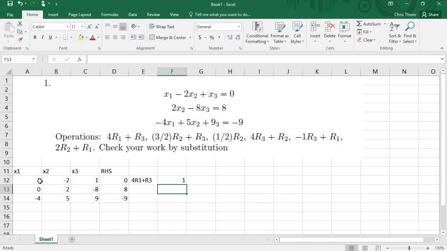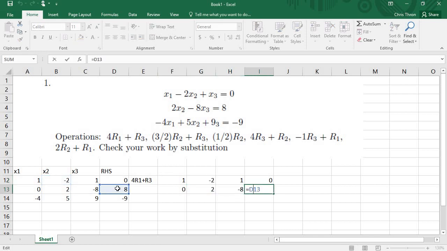And also all of these cells here are going to have the same values as the cells over here because the first two equations don't change. So I can take this and fill down, and then fill right. And you can verify that the value in the cell is equaling the value in the cell over here.